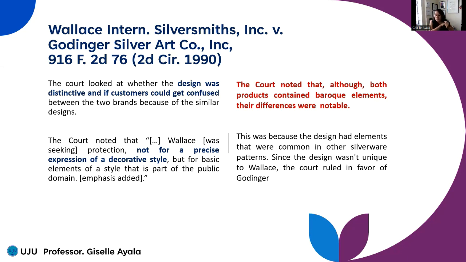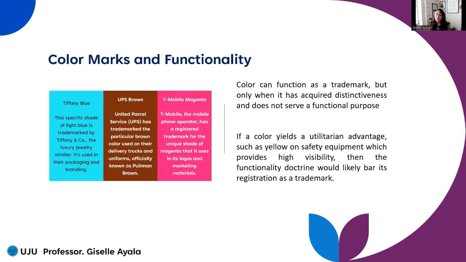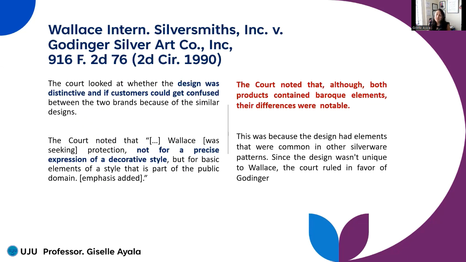And here, for instance, the court noticed that the decision was because the design elements were common in other silverware patterns and they were not unique specifically to Wallace. However, if Wallace wanted to protect specific features of their product, it might be entitled to protection in regard to certain more specific design features of their Grand Baroque silverware.